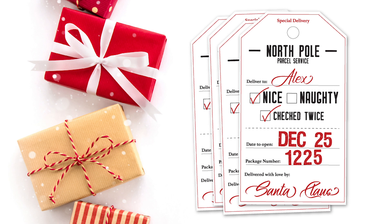Welcome back to At Home Pixels. Today we're going to show you how to make these cute Santa tags for Christmas gifts in Adobe Illustrator. I'm going to walk you through how I made these so you can make something similar, or even copy my design. Follow through and you'll see that it's pretty quick and simple — let's get started.